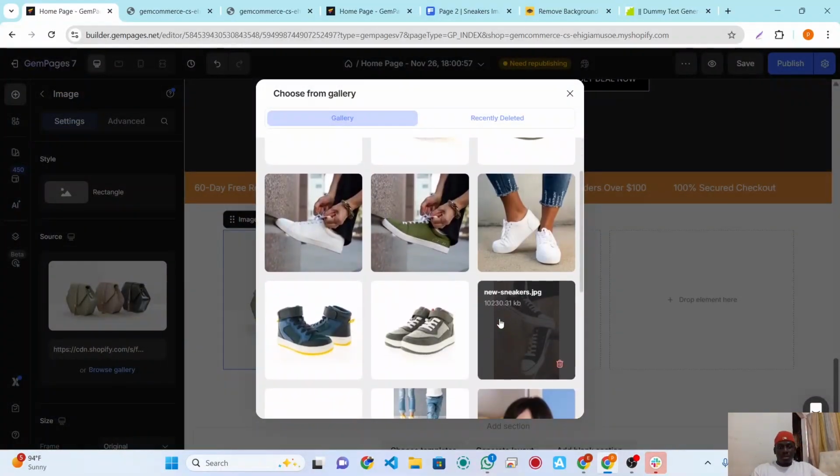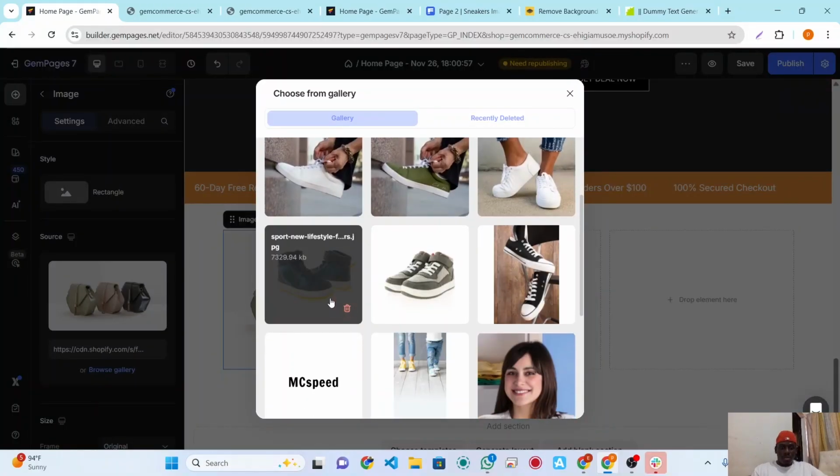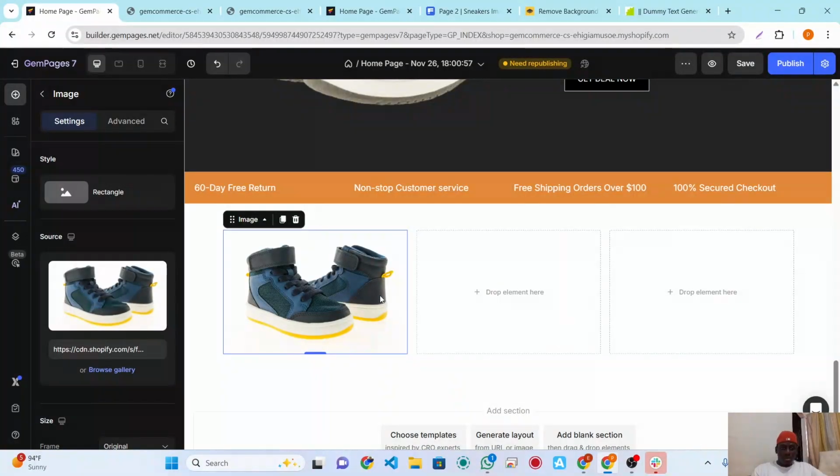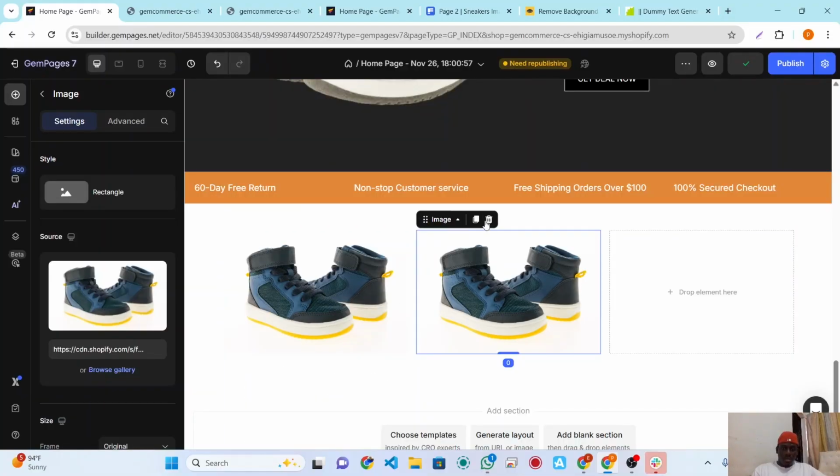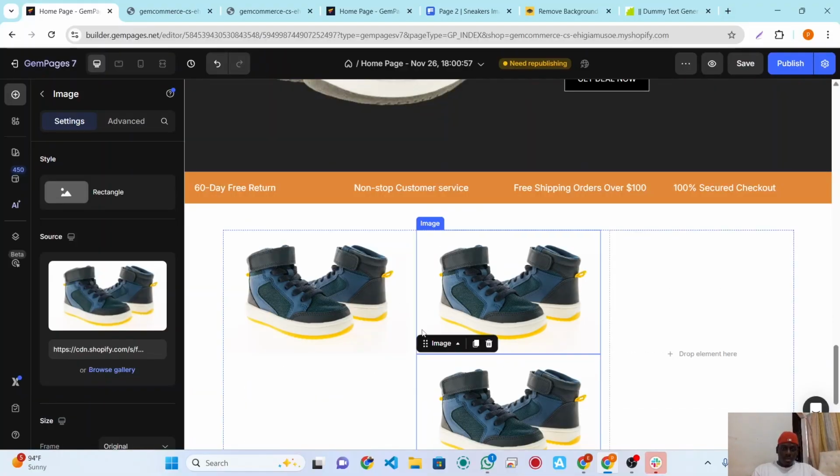And let me see what we are going to use. Let's use this one. Okay, let's duplicate, drag it here, duplicate, drag it here.